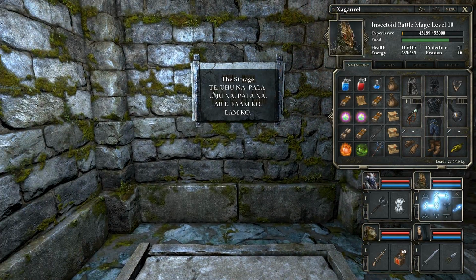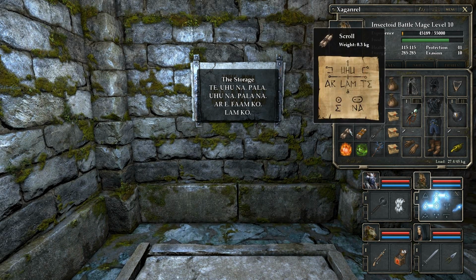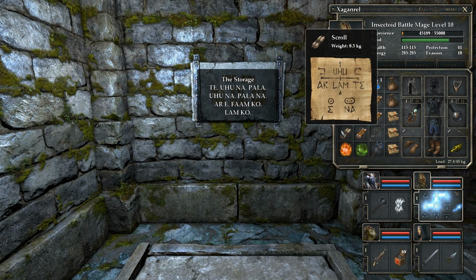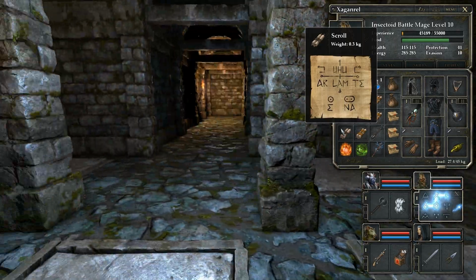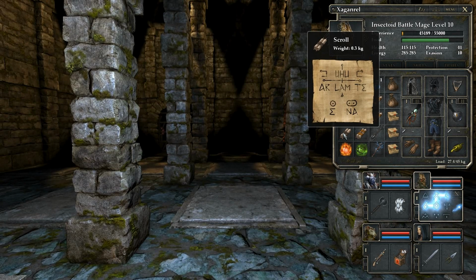Like, we know a lot of it, but yeah. There's first of all only te first, which is just once. I went to the left anyways last time, but once to the right. Then uhu na, so 2 times forward. Pala, no idea what that means. Then uhu na, so again twice forward. Then pala na, pala something twice. Are e, once to the left. Farm ko, maybe 3 times something, but I don't know what that something would be. Farm, no idea. Lam ko, maybe 3 times backwards. Maybe. I'll try it one more time if I would happen to somehow succeed.